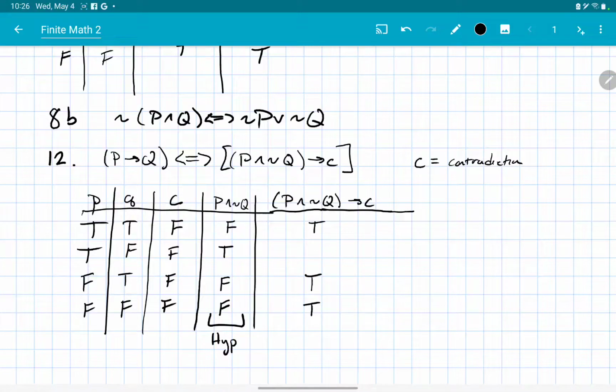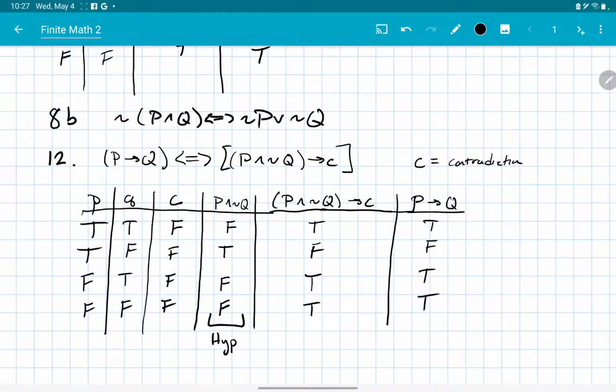And now, let's look at the last one. We have the hypothesis, but we don't have the conclusion, because C is always false. So this is false. But that's the same truth table as P implies Q, the same column. So these two things are logically equivalent.